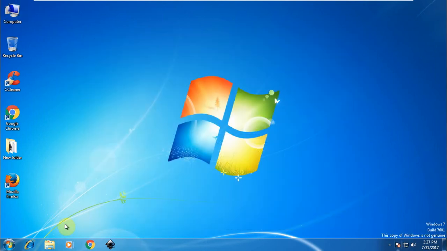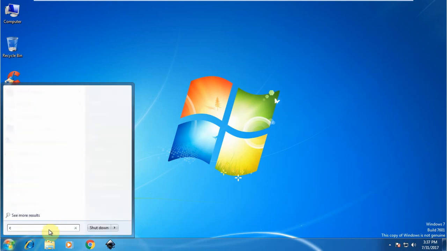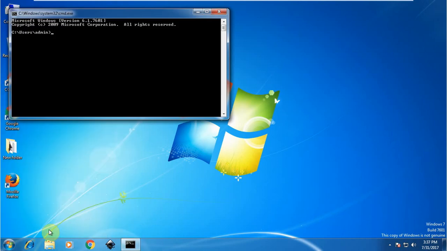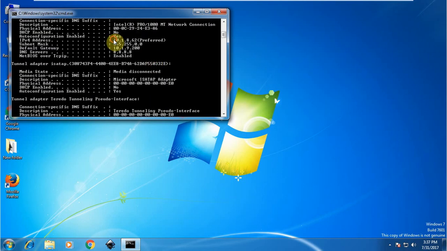The second thing, we must know what my client IP address is. So just click on start, open a command prompt, type cmd and then type ipconfig /all. That will show your IP address. I'll scroll up, and here it is: my client IP is 10.1.8.62.